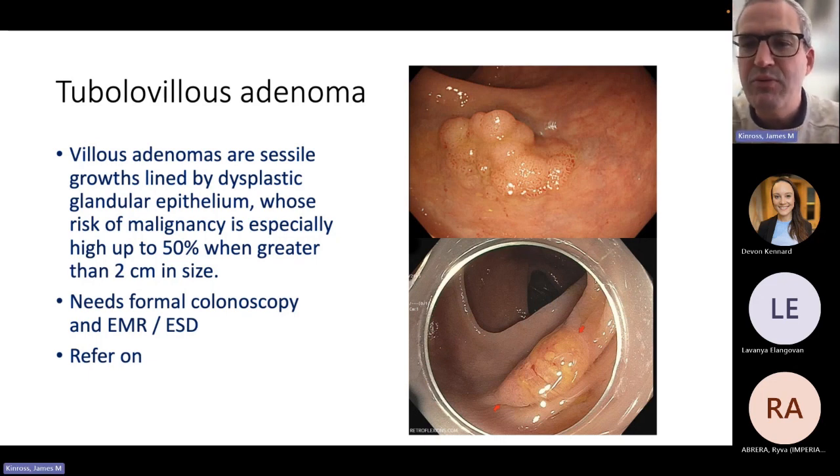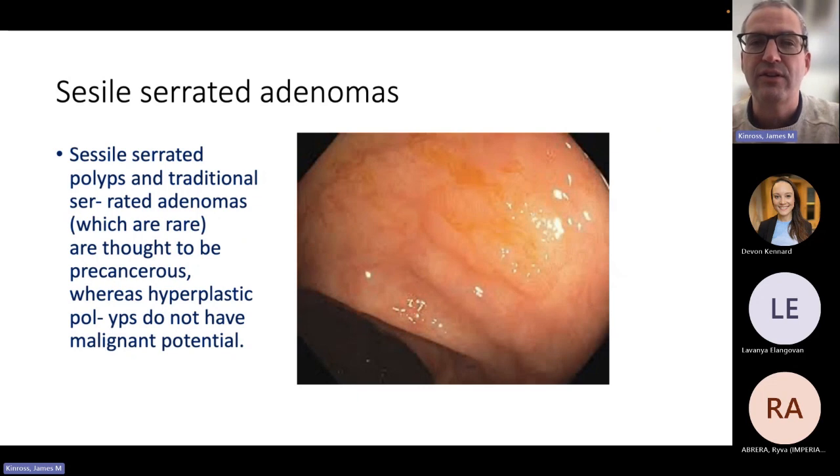Note that some of these can be pretty subtle, right? So actually, you've got to have your wits about you. You can see here you've got a polyp just on a fold, and you need to be looking quite closely. They're not all sort of fronded and obvious like this. And so actually the withdrawal time that you have when you're performing a rectoscopy is very, very important. You should be spending at least a couple of minutes withdrawing that scope and having a really good look around so you don't miss them.